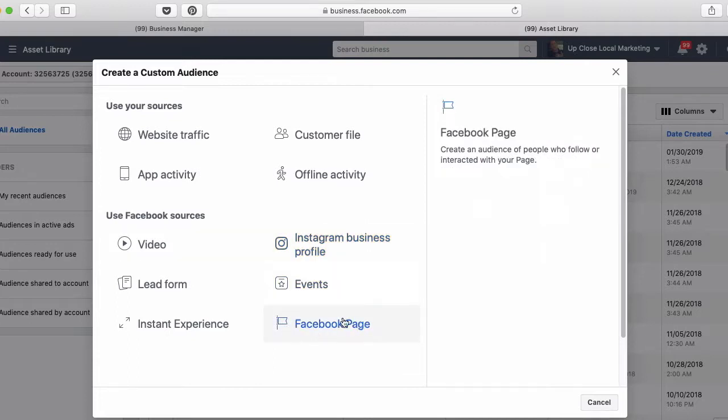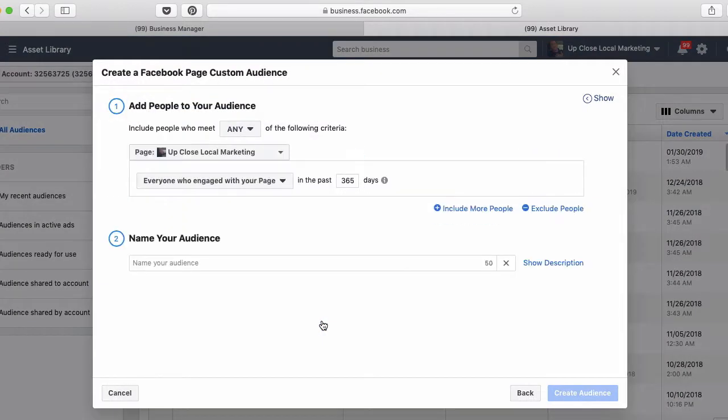And here is another one we use a lot, which is making a list of people that have engaged with their Facebook page. This is pretty awesome because you may have people that engage with you on Instagram that are very different than the group of people that engage with Facebook. So you can structure your ads and your messaging much more clearly. So let's click on the Facebook page right now. It's pretty straightforward in what you do.